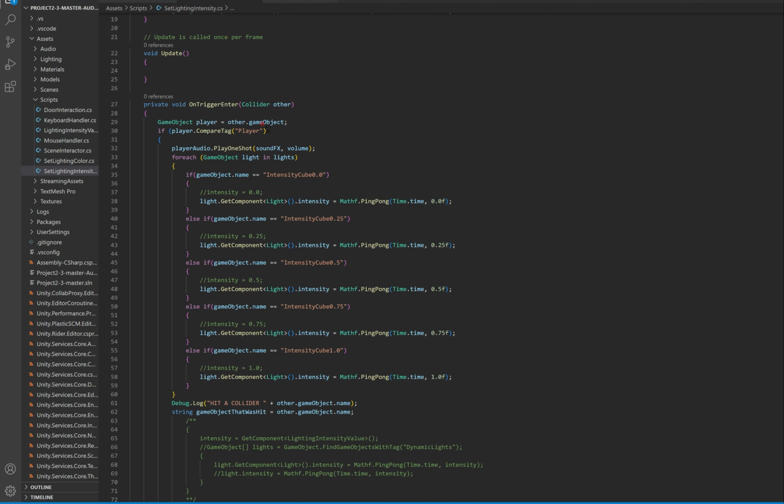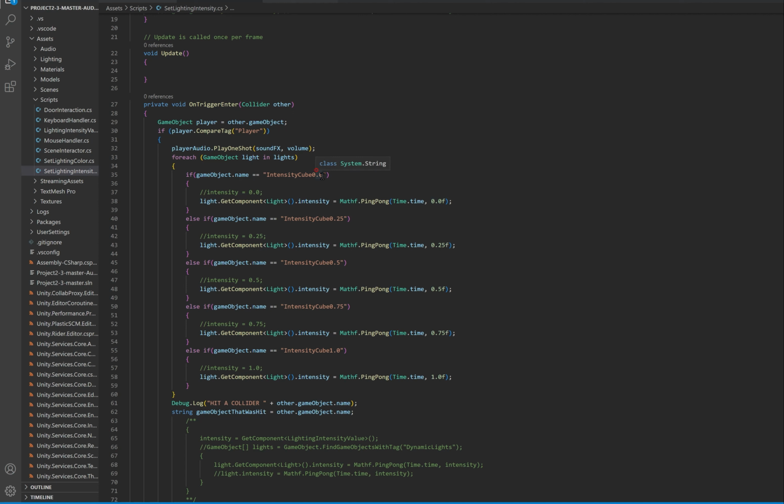Same logic, the object collides with the player, it plays the assigned audio source with that volume, and when the cube named intensity cube 0.0, that specific cube, is collided with the player, the light intensity changes to 0.